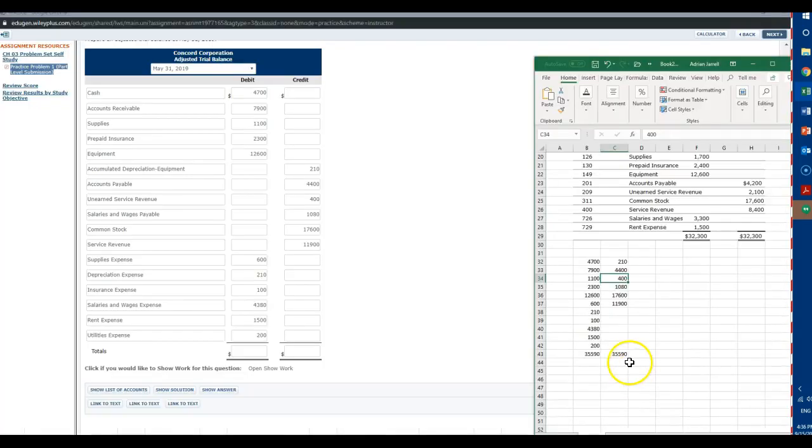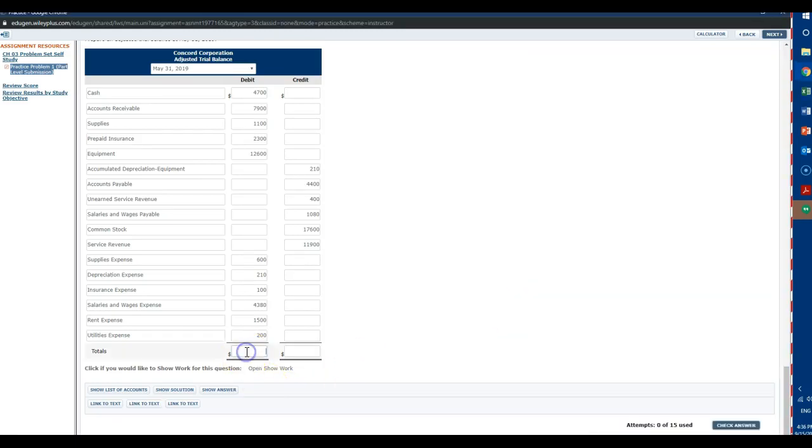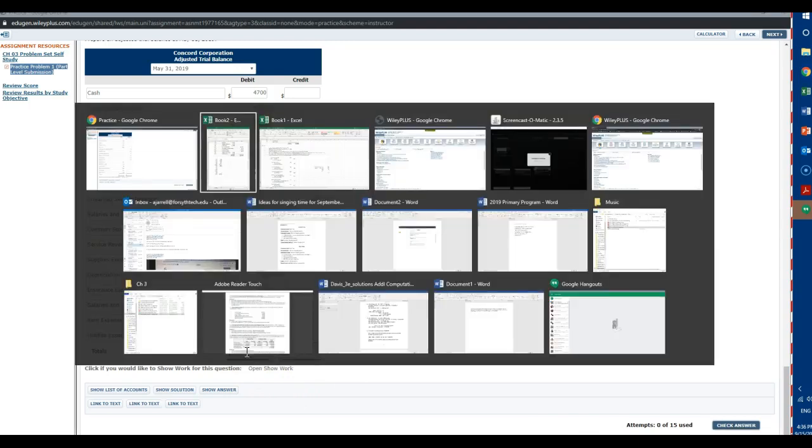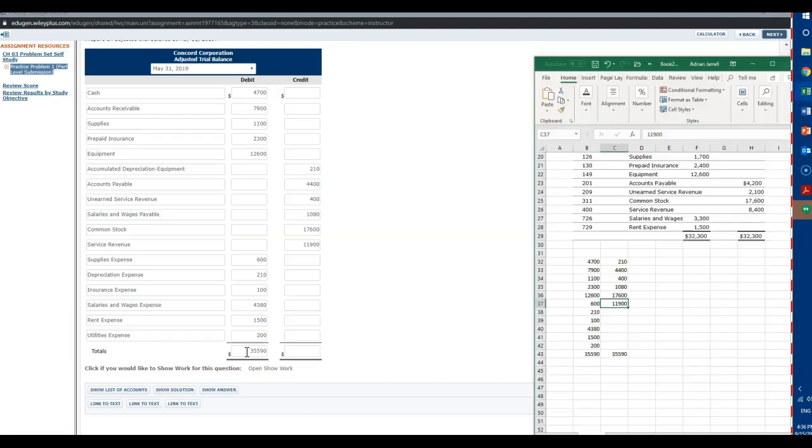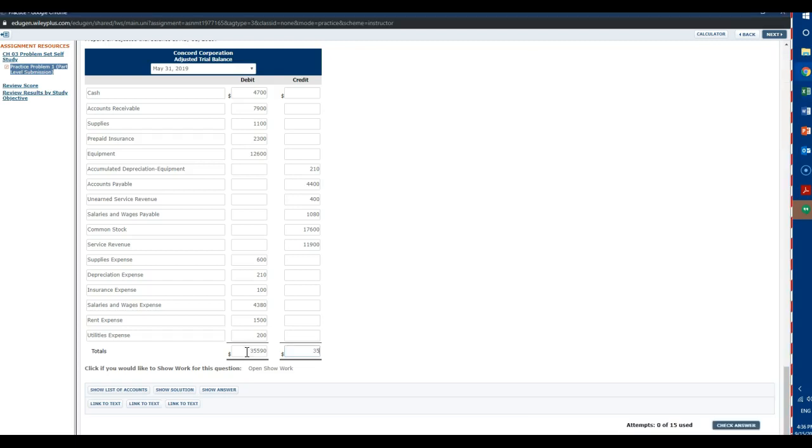Okay. It took me just a second to figure out that I'd made a couple of errors in entering these numbers, but once I got them all entered correctly anyway, I think we're right.